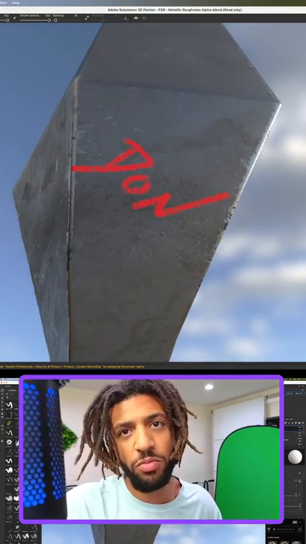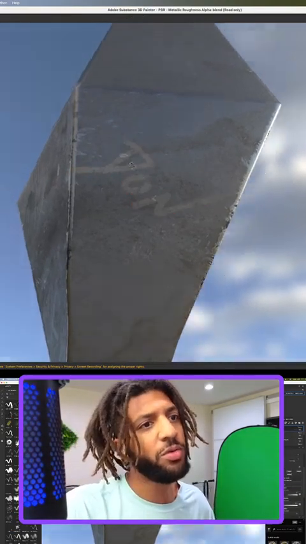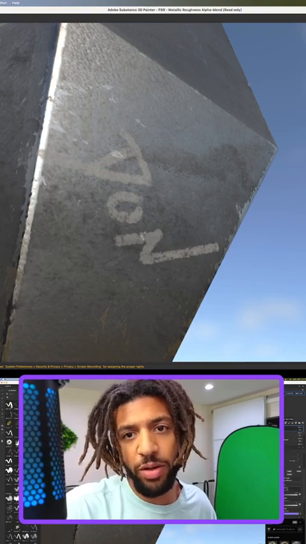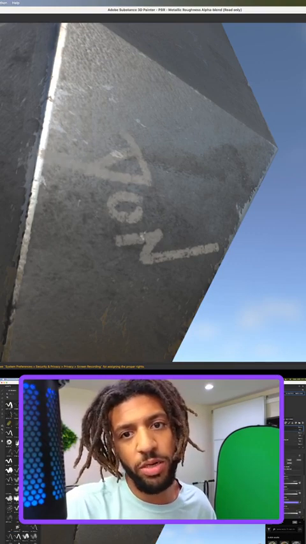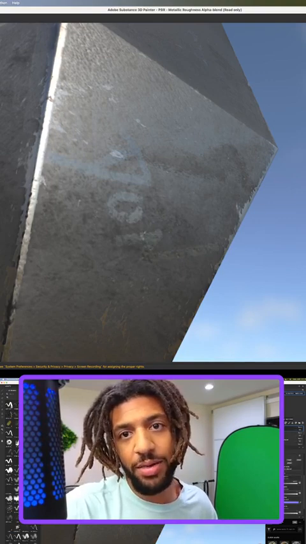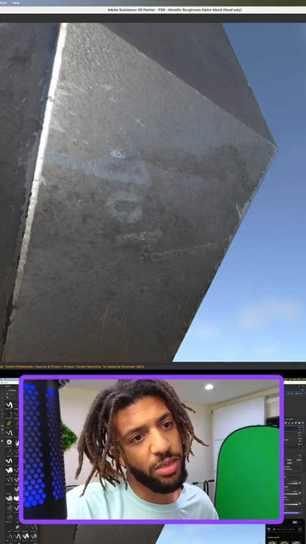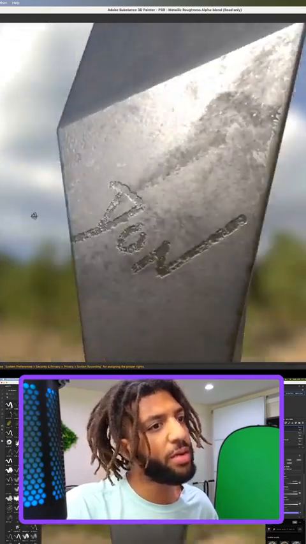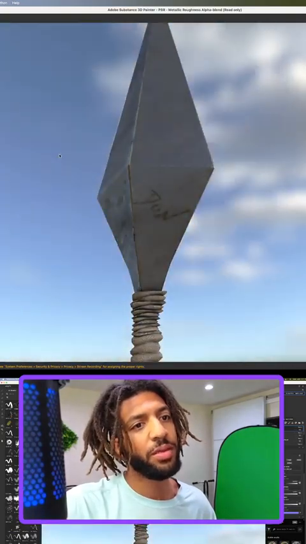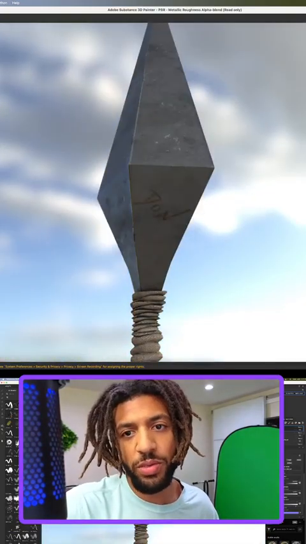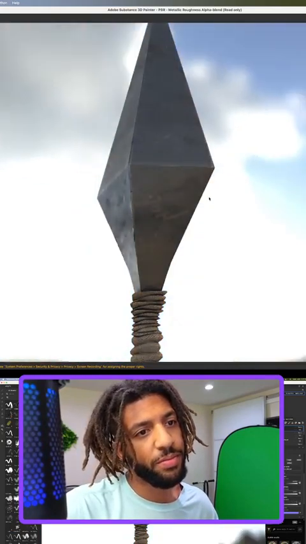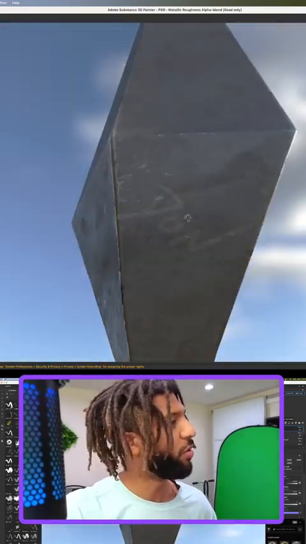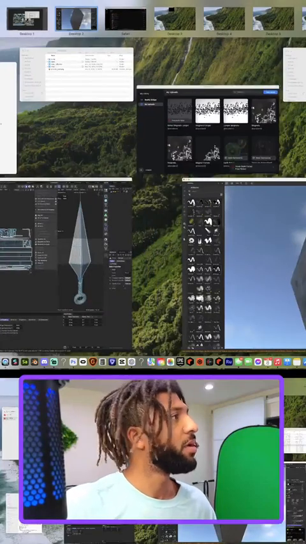Okay, red's too extreme, so I'm just going to remove the color red, but you can use other parameters. So in that area, it could be just paint, or what I was planning on doing with it is using it to make it more metallic in that area, and add height to push that in, almost like it's an engraving or a carving. There you go. So now it's kind of like a carved in part of the thing. That's probably too noticeable, so I'm going to reduce its metallic strength a bit. I like to hide Easter eggs on the stuff that I make, so that is what I'm doing.